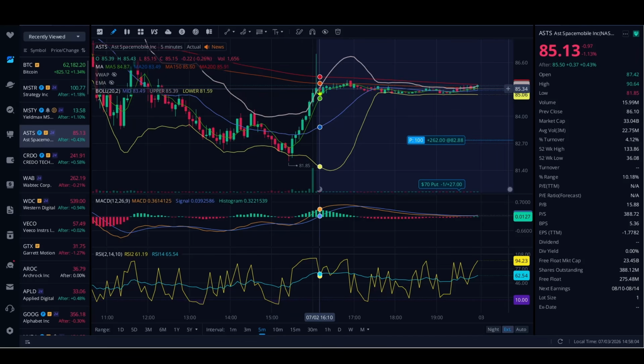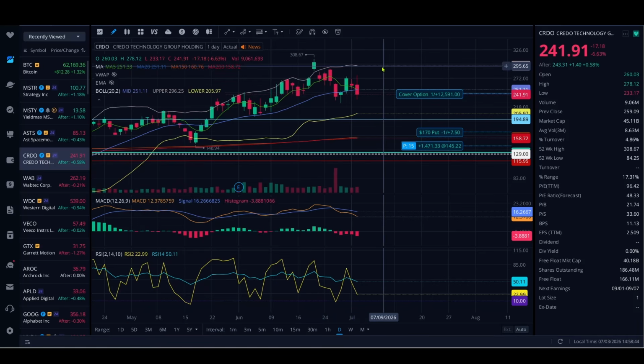So I just wanted to try to show you the correlation between that premium that is being shown versus the actual stock price here. And the last one that I sold a put on was CRDO. And here we are on CRDO. As you can see, we did have a red day. It came down. It dropped 6.6% or $17 on Thursday.